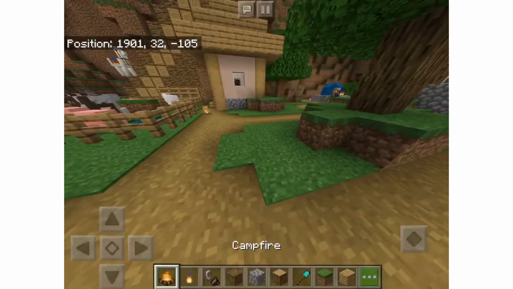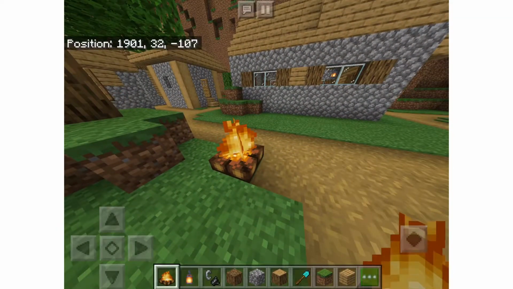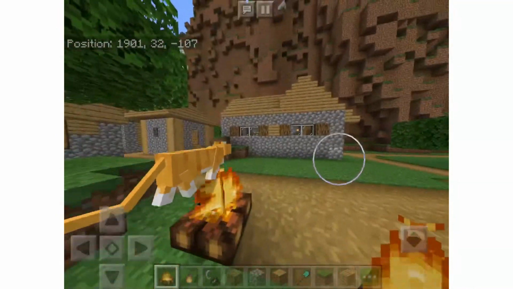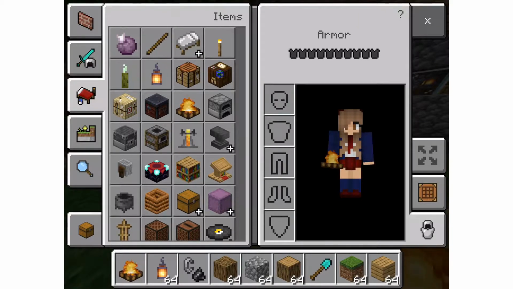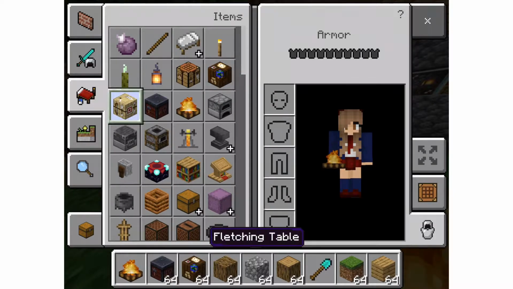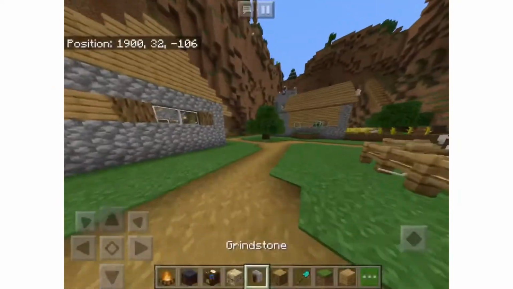That definitely wasn't there before. What? So cool. Just creates a fireplace. What? A smithing table. Okay, I need to try all this out.